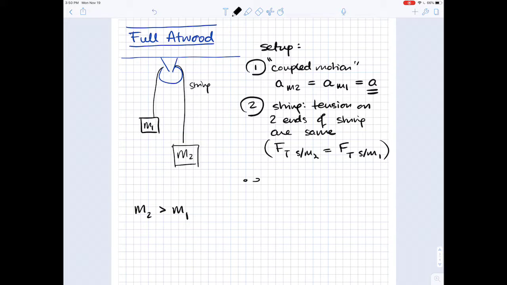After that, the first thing we do is we establish our coordinate system. We're going to pick the direction that the blocks are going to move. So we are guessing that if M2 is heavier, it has more mass than M1, that M2 is going to head towards the ground and M1 is going to be pulled up towards the pulley. So that means that our coordinate system is going to be curved. It's going to follow the pulley, right? But positive X is going to be down on the mass 2 side. Let's just make sure we have the 2 there. And positive X is going to be up on the mass 1 side. Okay, so we put in our coordinate system.